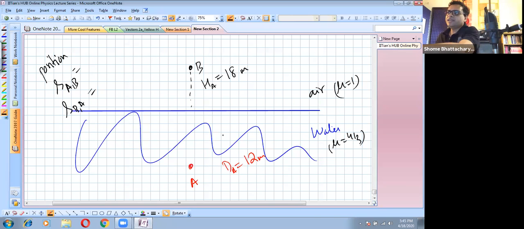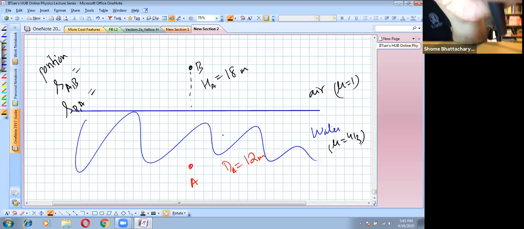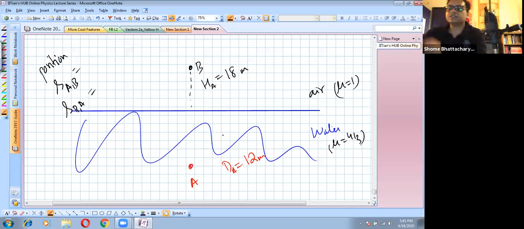So B looking at E, the refraction is happening from water to air. Now, the index of refraction you will substitute in the formula will be what? Refractive index of water with respect to air. So you will see your apparent depth will become less than your real depth. Whereas the other one, E looking at B, the refraction is happening from where to where? It's happening from air to water. Yes, Ganesh, I think your answer is correct.